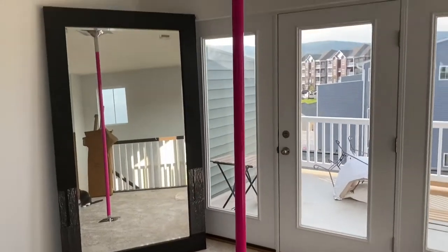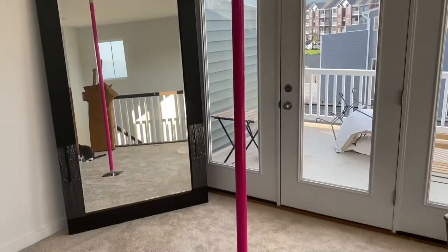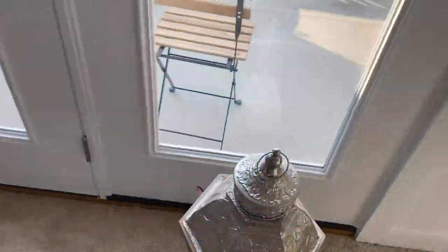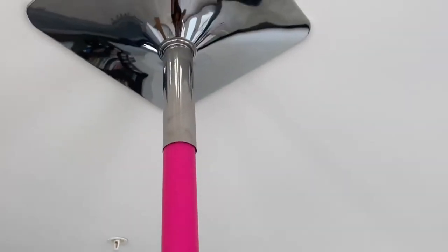Alrighty, you guys, so the pole is all put together in the loft. Poppy was playing with the bubble wrap, so we kept that there for him. Poppy, keep your bubble wrap out of the way. Out of the way, thank you very much. But yeah, it feels really secure.